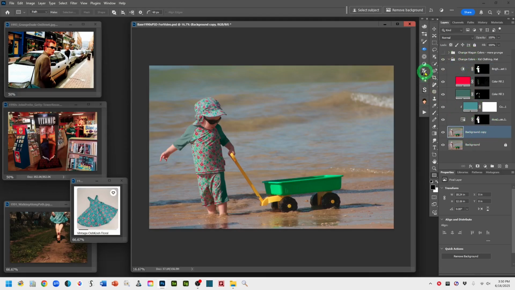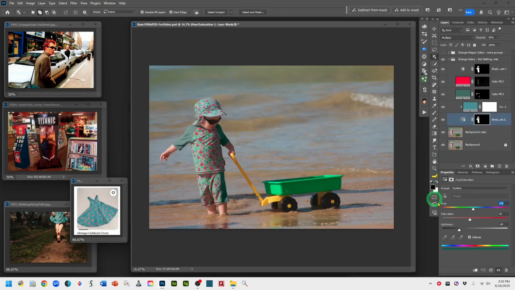So again, I used my object selection tool, and I just ran it with the lasso around the child's clothing, and that let me create the mask on a hue and saturation layer, and then I just moved the sliders to the colors that I wanted to try to emulate something like this little dress from the 1990s. Okay, this Oshkosh vintage outfit, and get it looking a little bit more 1990s.